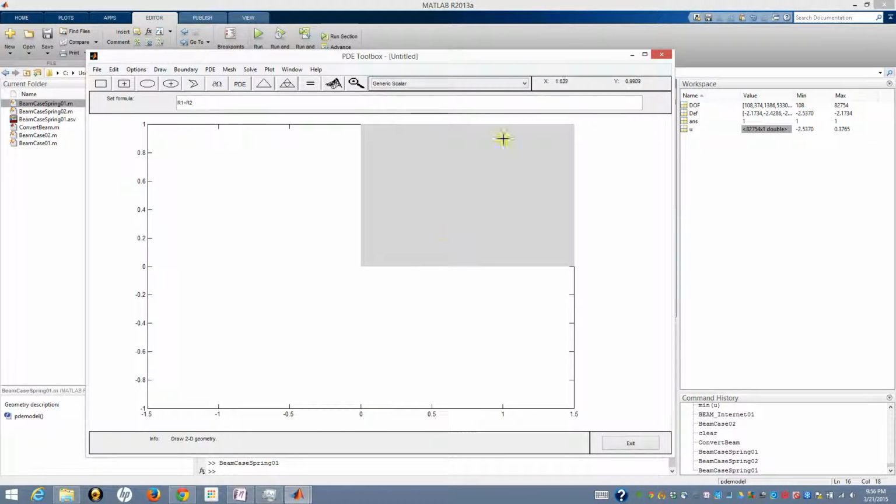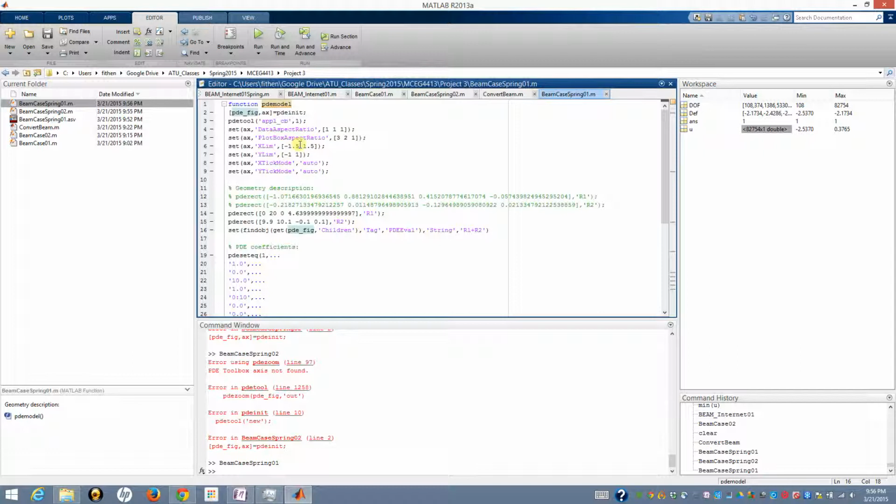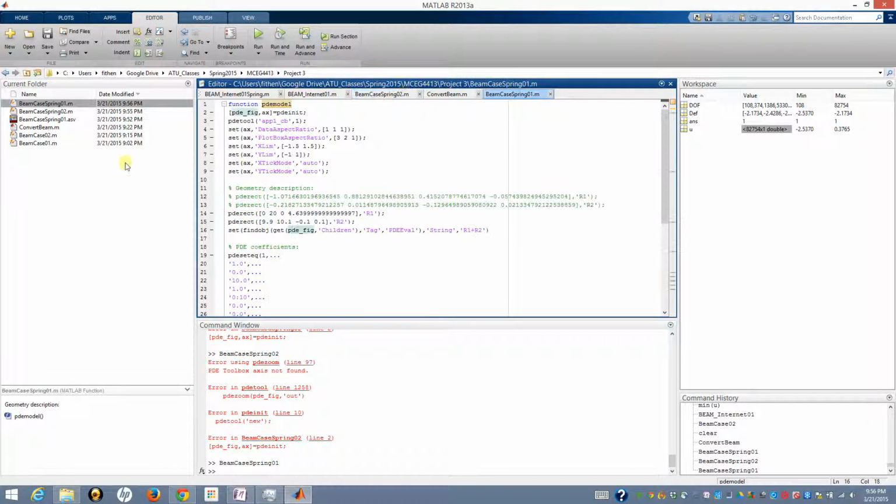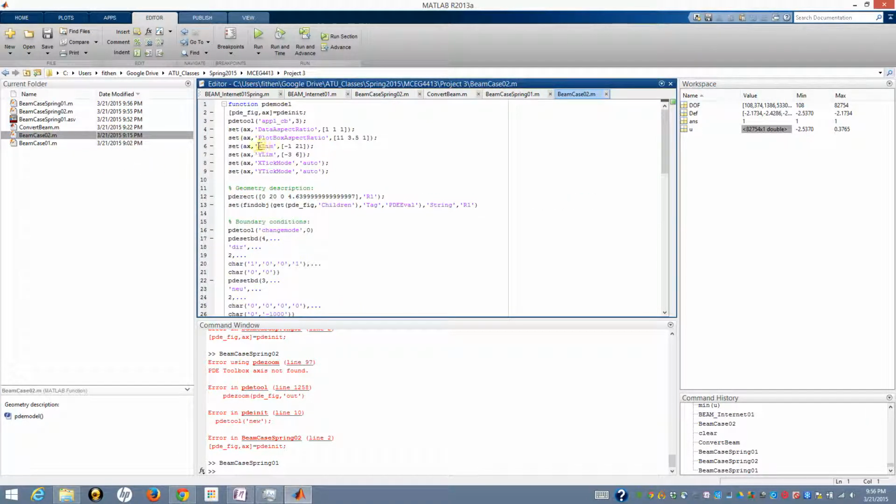And I did. Okay, the next thing I need to do is go in and set my limits off of what I had off the original beam case. So let's take beam case 2, take the X and Y limit there, copy.